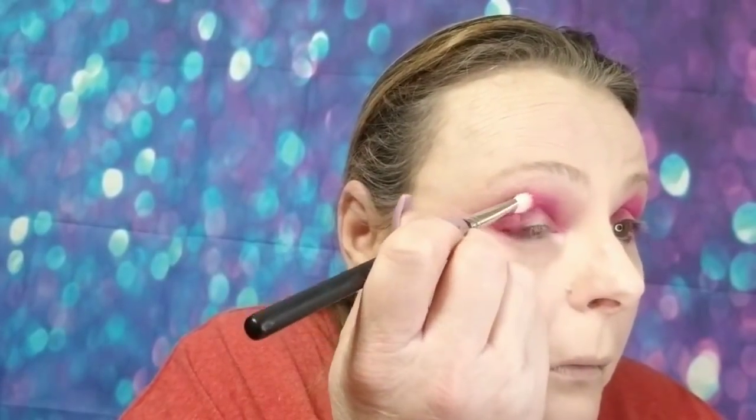And I'm going to bring that right here in the top. There we go. I'm just going to bring that right across where it's just going to peek out. I think I went a little too pink right there. I probably should have brought that purple in, but it's alright. I'm going to lay that right on top of that, about halfway down. You want to leave that bottom open though.